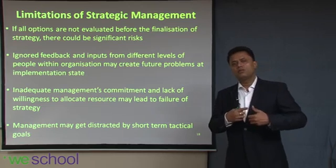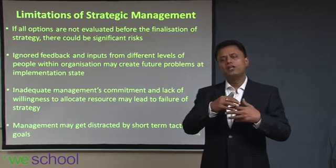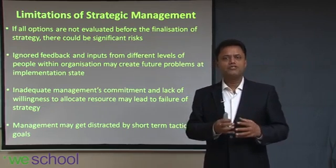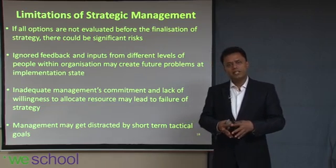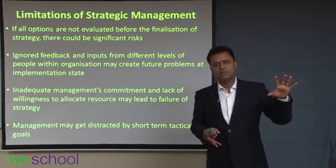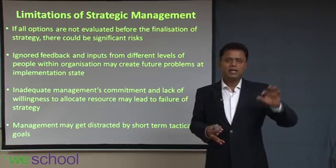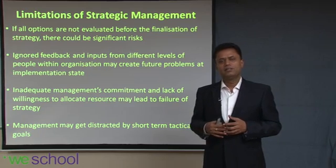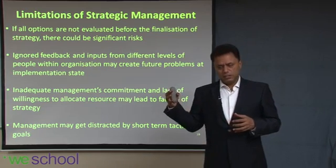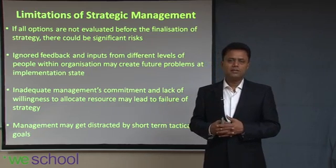For example, you're talking about a value strategy, cost strategy, right? So you have to clearly choose. For example, let's look at Jet Airways. Jet Airways is a full service carrier. It was launched as a full service airline, then they acquired Sahara Airlines, which is a low cost carrier. So they started having Jet Lite and Jet Connect kind of services.